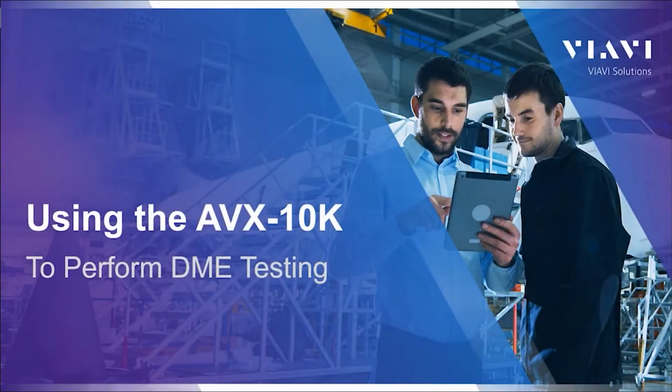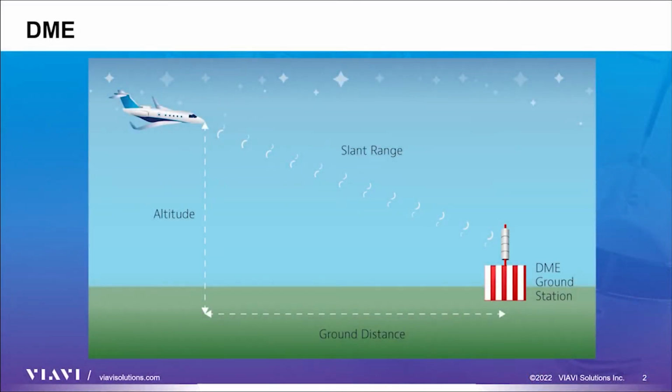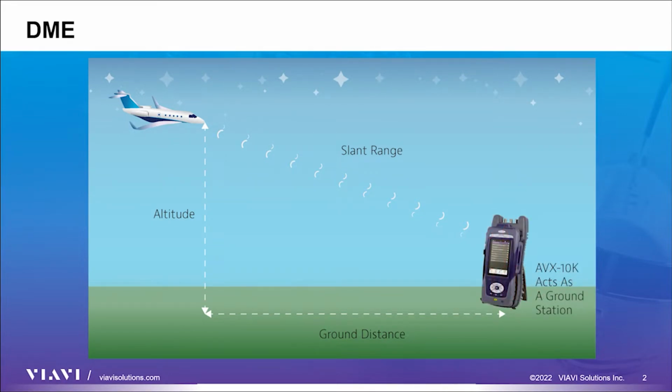Hello, and welcome to this training video on setting up and performing a DME test using the AVX-10K flight line test set from Viavi Solutions. With the DME application, the AVX test set is emulating a DME ground station, listening for DME pulses and then echoing them back, based on the user-defined settings.